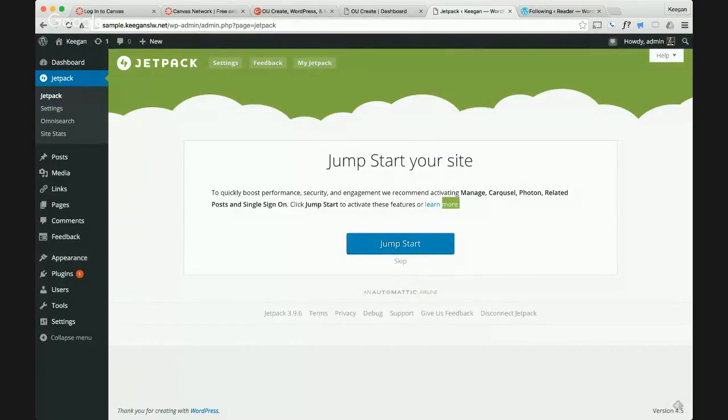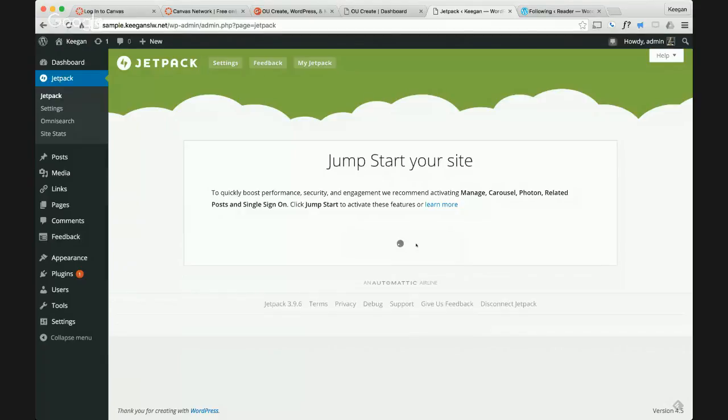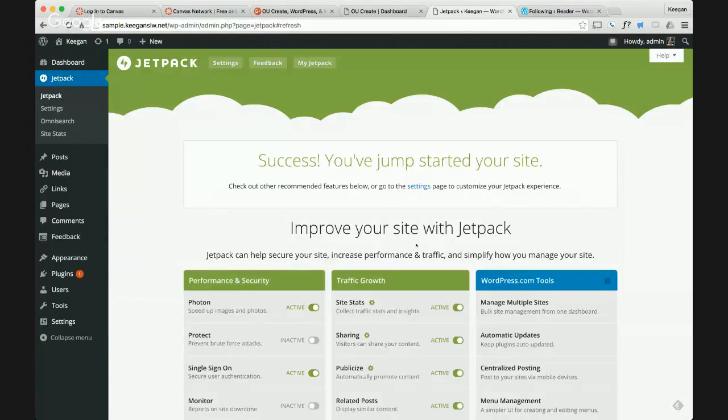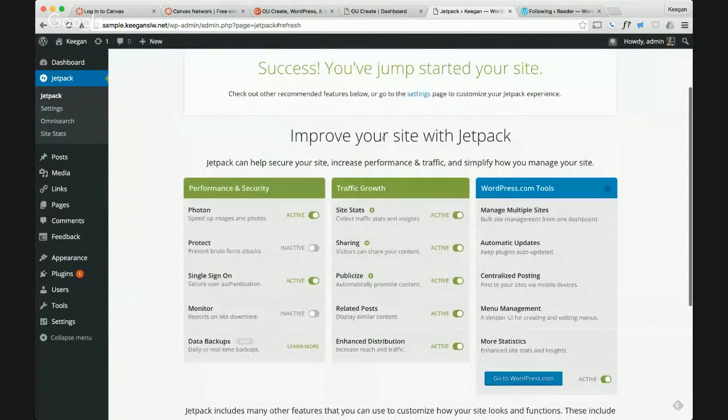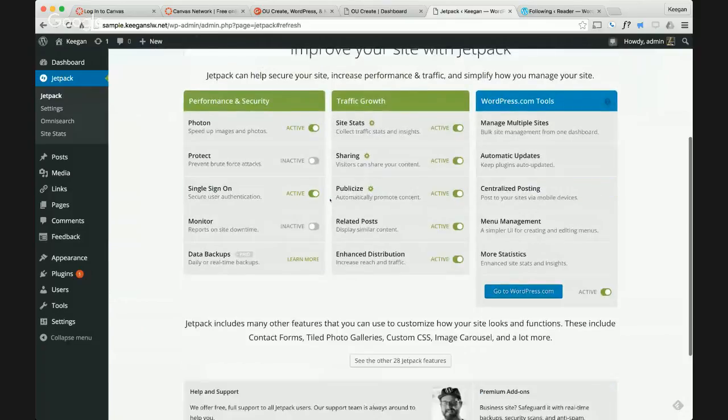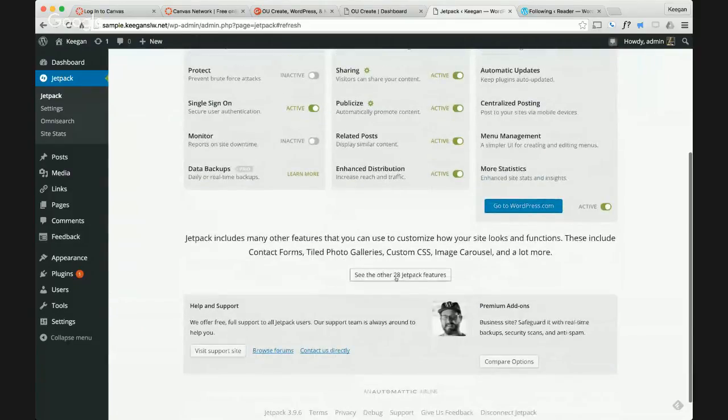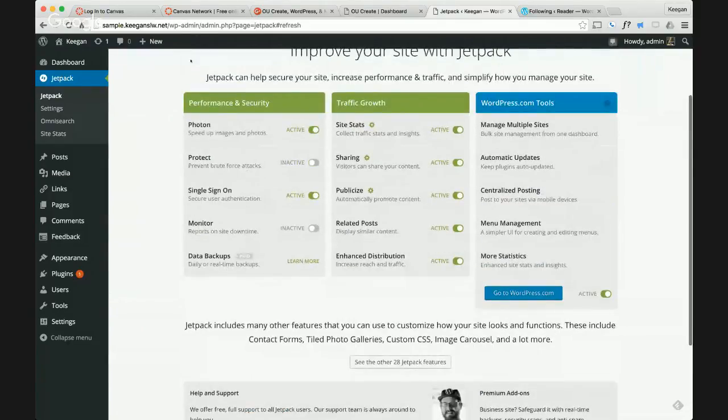And you can follow their prompt here. I'll say jumpstart for now. And what you've done with this plugin is you've actually added, I think they're up to like 28 features now, that come just with this plugin by itself. All kinds of things come with this.